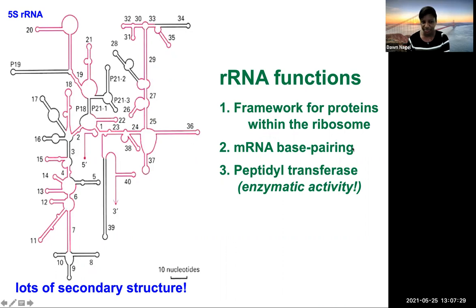Like I mentioned, it base pairs with the mRNA. It recognizes regions within your messenger RNA. And these ribosomal RNAs also have peptidyl transferase activity. This activity is important for adding the polypeptides together. Okay, and you'll see that a little bit later. So they help to bind to the mRNA, and they also have this peptidyl transferase activity for these ribosomal RNAs.